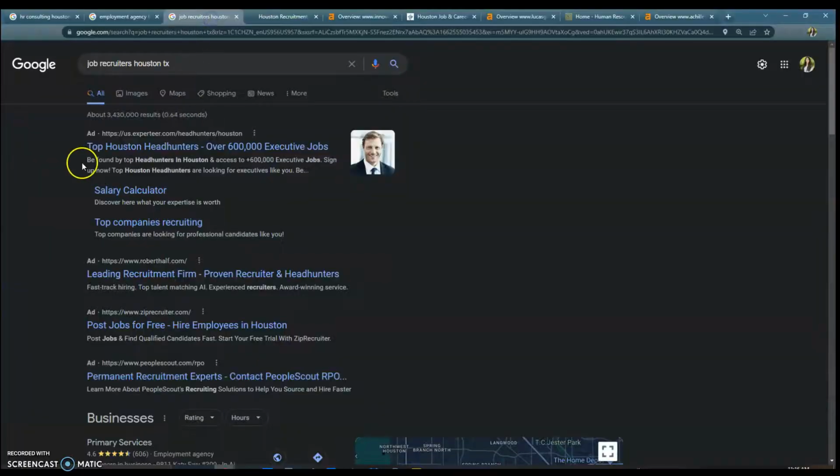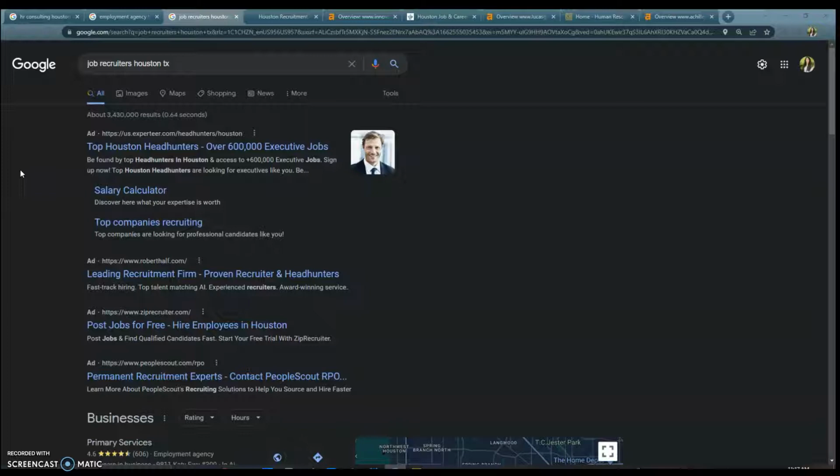Now, as we know, any consumer, if they're looking for a product or service, goes to Google right away and types a keyword into the search bar. For example, your future client is going to be typing in job recruiters Houston, Texas. When we see a location at the end of that, that tells us it is a buyer intent keyword. That is a local consumer looking for a local business to get service done right away, or looking for a type of service, because again, they're looking within their local area.